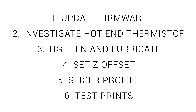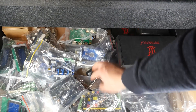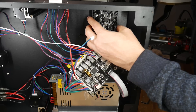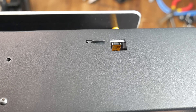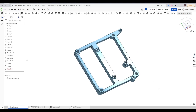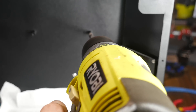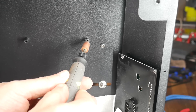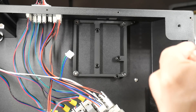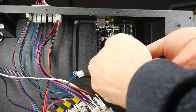Now I had to swap the mainboard. I have spare mainboards intended for an Ender-3, and these happen to be the closest match in terms of the SD card and USB port positioning. I took some measurements and modelled an adapter. One of the old mounting lugs would touch the underside of the board, so I used a drill to lower its height — crude but effective. After cleaning up the shortened mounting boss and vacuuming up all the debris, I slid the adapter into place and used screws on the original left-hand bosses to prevent it from coming loose.